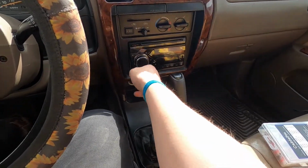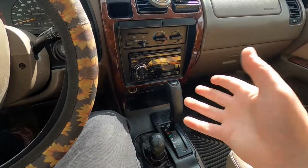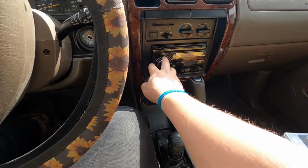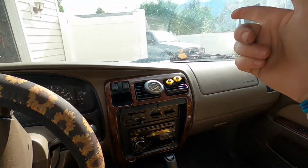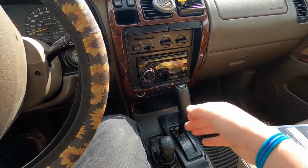easy. Boom, and just like that, she's got a new radio in her. She's got a double din. Fits perfect all the way around the trim. So all we got to do now is have her plug in her own phone and get her presets how she likes it, and it'll be good. You know, she sounds just as good as she did in my truck. Now she's got easy Bluetooth and be able to answer her phone from her car.